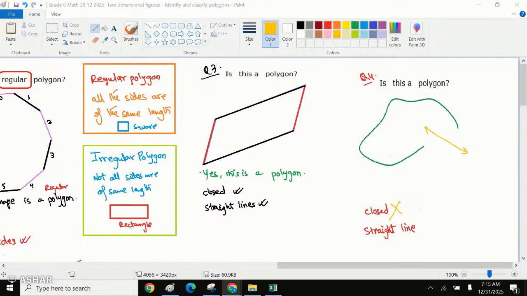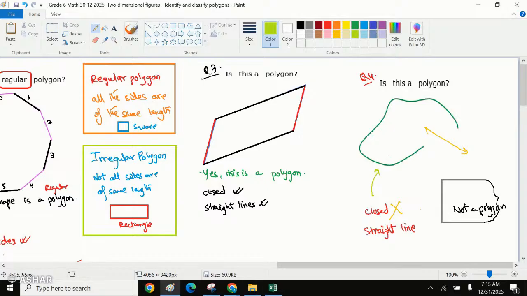Okay, one more thing. If the shape is something like this, I'll give you another example. It would be something like this, and in one of the sides, I remove this and I start making a curve over here. This is not a polygon, because both the conditions are not met. Three sides are straight lines, but one side is still a curve. Going back to the same question over here, it's not closed. Do we see any straight lines?